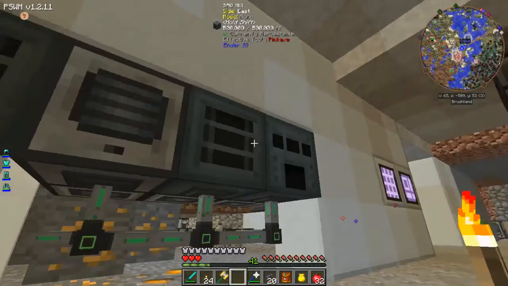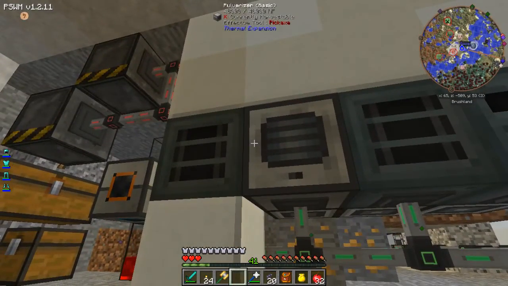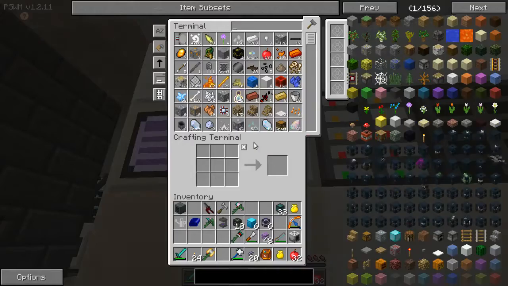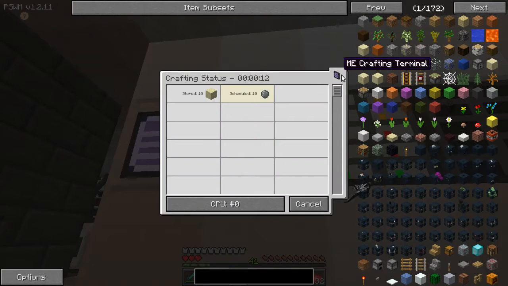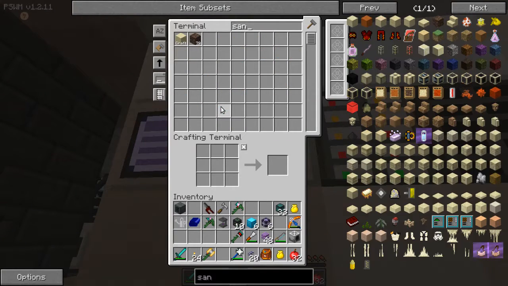Okay. Nothing there. Nothing there. Seriously, where did it go? All right, let's cancel the recipe. Let's go and get some sand. Wait a minute.